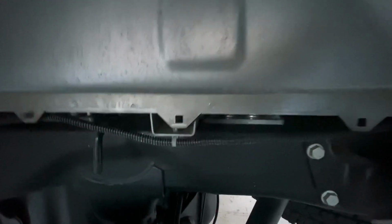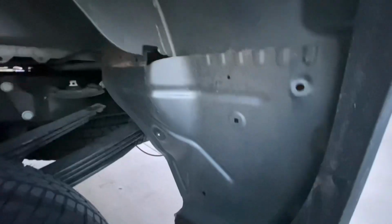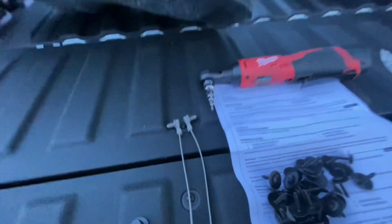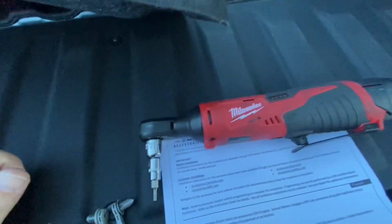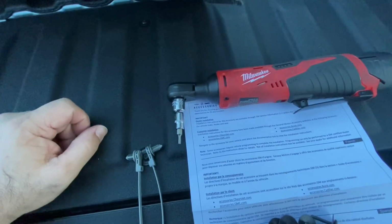You've also got on the back side right here, you've got square and square. So you're gonna have some in those 3 holes in the back as well. So I'll get it put in. It's pretty simple, straightforward. Tools that you're gonna need is a T15 Torx head. And if you have a little angle drill, that's the easiest way to get it in there, but you can do it by hand with a ratchet.